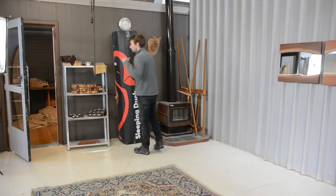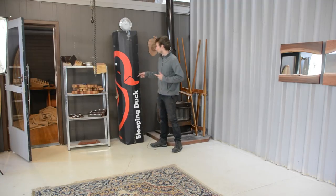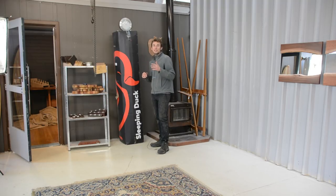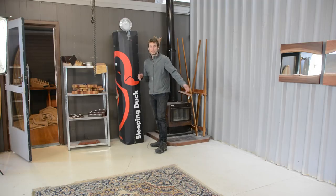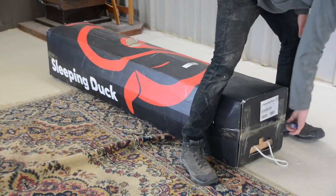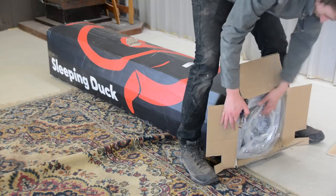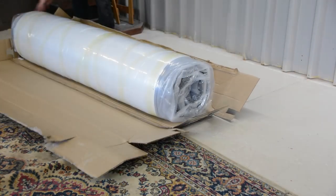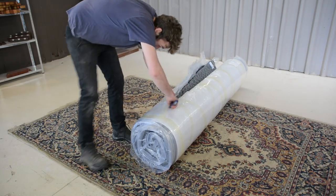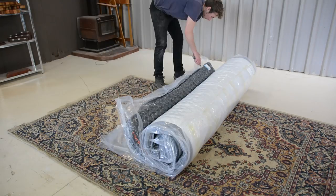While the lacquer dries on the bed frame, let's have a quick look at this mattress. What I found really cool about these Sleeping Duck mattresses is you can customise the firmness level — you can even make it half and half, so if your partner likes a soft mattress and you like a firm one, you can order it with a firmness layer customised for each side. Also, it comes in a square box — and it's a king size mattress — so if you live in a hard-to-access apartment or downstairs it makes life so much easier; instead of a two-person job wrestling a mattress through your living room, you can just move this straight in.